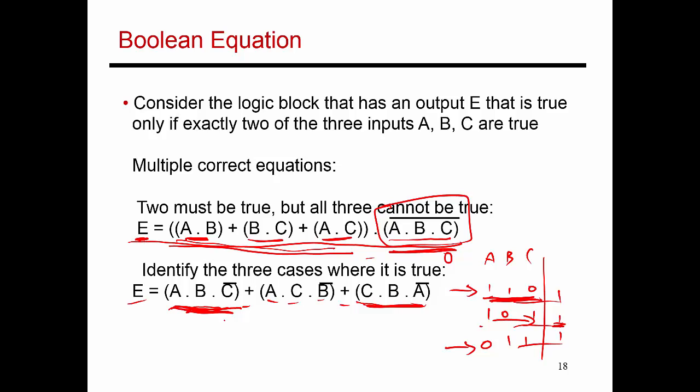So this is referred to as the sum of products representation. And similarly, you can also do a product of sums representation as well. So let's say that a certain truth table has 13 ones and three zeros. It would be a very complicated term to express each one of these 13 terms. So it's easier to express the three cases where you should have zeros, and that is better expressed with a product of sums.